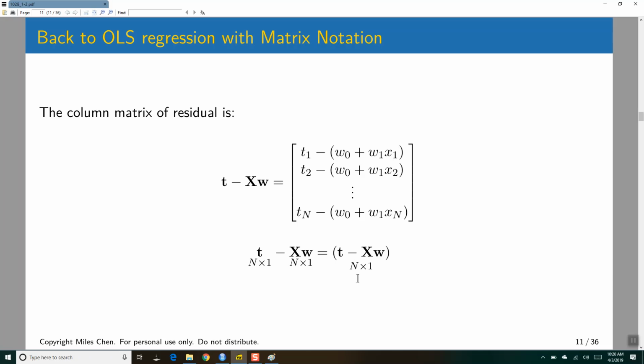And again, just to show that, when you do addition and subtraction, the two matrices need to have the exact same dimensions, right? Otherwise, they're not going to combine, right? Unless you're dealing with NumPy and you're broadcasting or something. But here we've got n by 1 minus an n by 1, so that's going to result in an n by 1. You're just combining those things directly, okay? So this is just a single column of values representing our residuals.